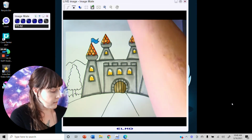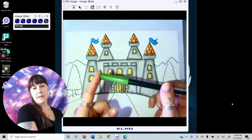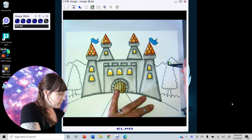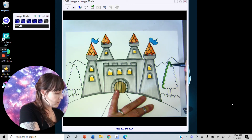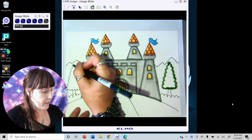All right, I've got some colors for my greens for my trees. I'm going to start with a green that kind of looks like a grass green, and I'm going to go ahead and do what I did with the building. I'm going to outline first. You could do this with your crayons as well. Good, I'm going to do that over here as well.